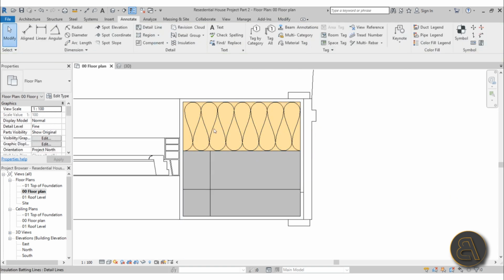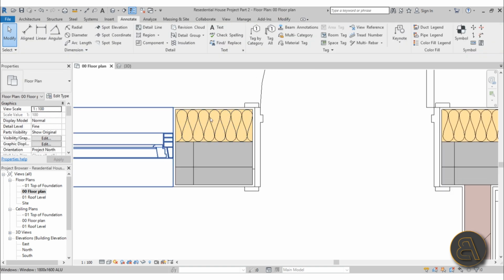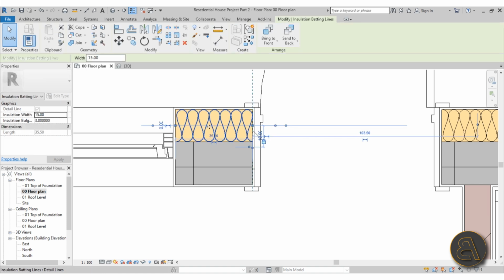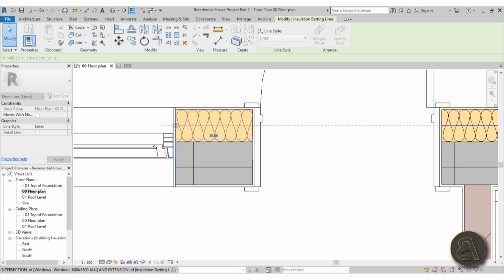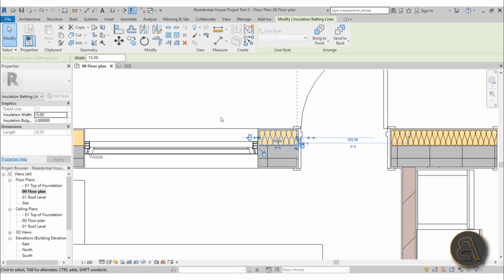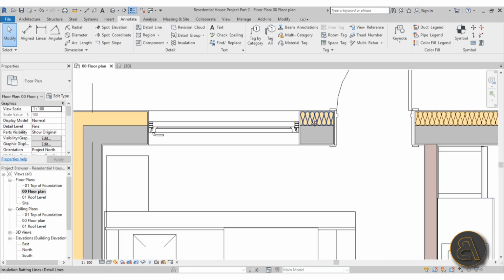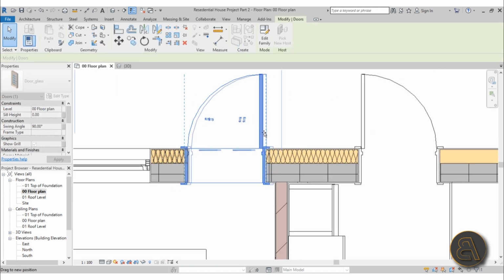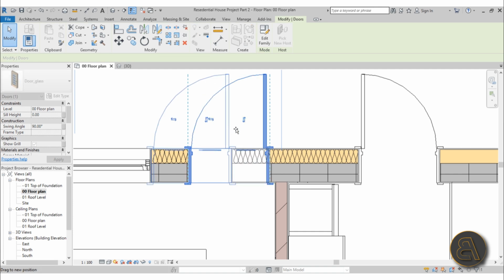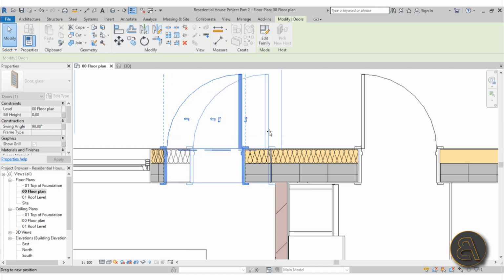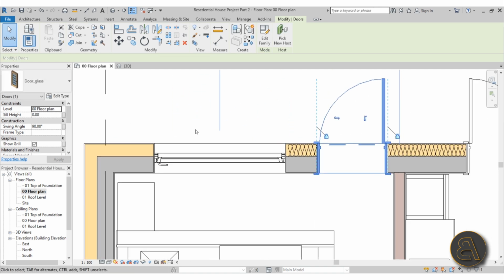And here, if I could select it, yeah, when you're selecting it, it's kind of hard to select. When you hover over it, it doesn't allow you to select. You need to hover over the center of it. So just hover over the center, and then let's try to attach this. Yeah, now we can lock it in place. The reason I'm locking this in place over here is just because if I move the door around, I want my insulation line to follow that door. That's pretty much the only reason.